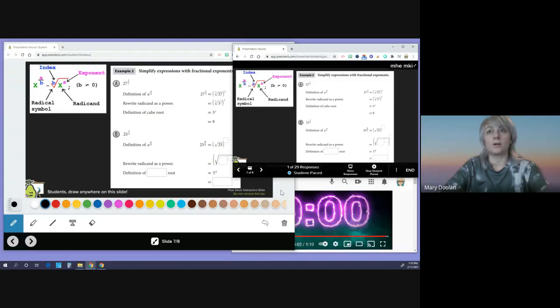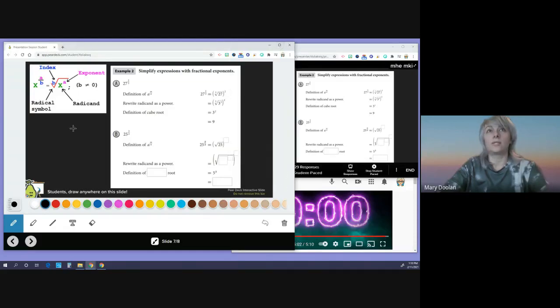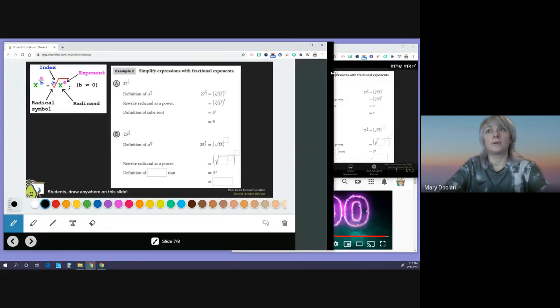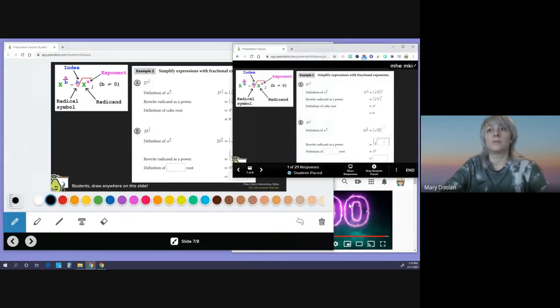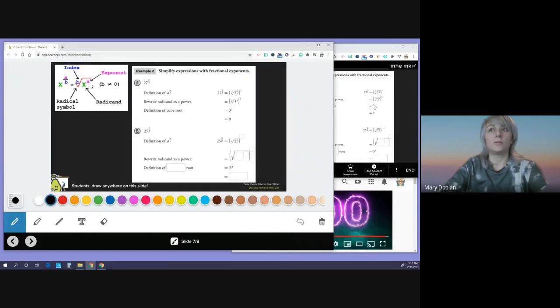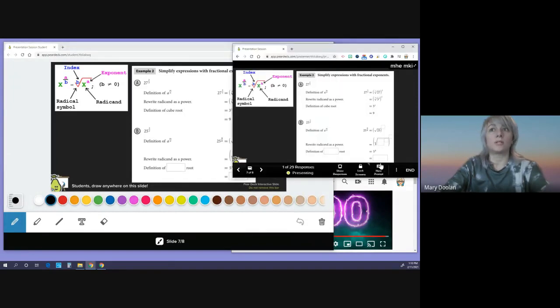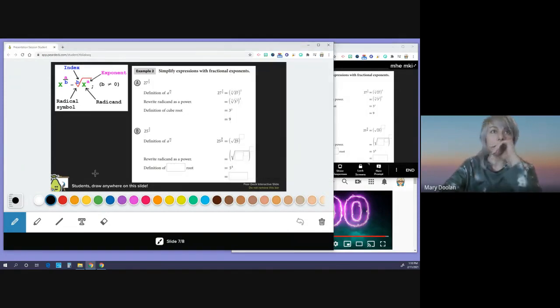And so this is where we are now. And we're going to do this slide together. Okay, so you do want to have your Pear Deck open, and you should be on this slide. I'm going to stop student pace because I do want you to be on slide 7 specifically.